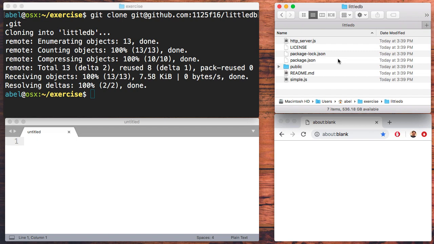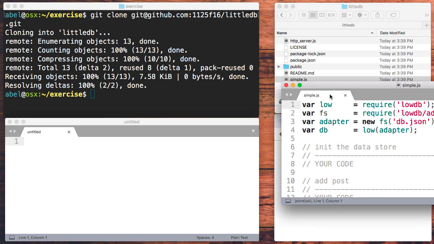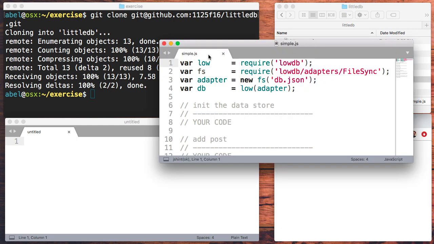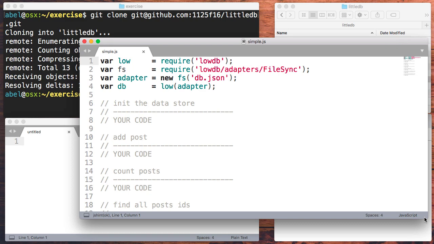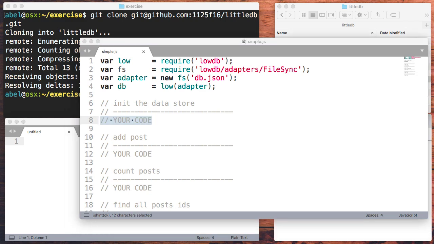For now, for the data store portion, we're simply going to be working with simple JS. And I'm going to go ahead and drag and drop. Well, let me show it to you in a little bit bigger space before I put it into the tab. And as you can see there, these are the 4 lines that address a file in your file system. In this case, I've chosen to call it db.json. And the very first thing that we're going to do is initialize the data store. And that is precisely the line that I showed you before.